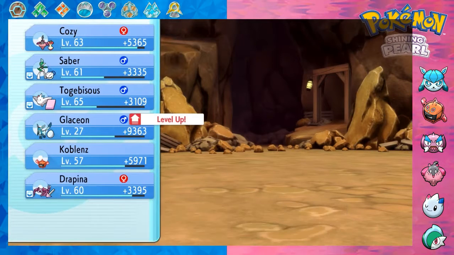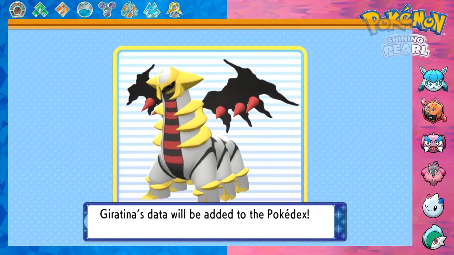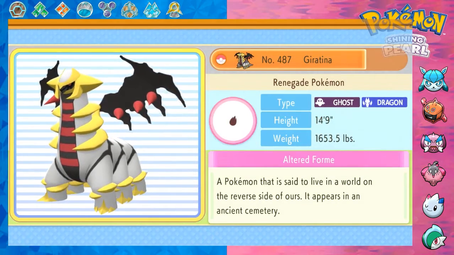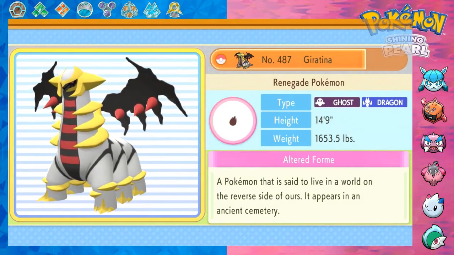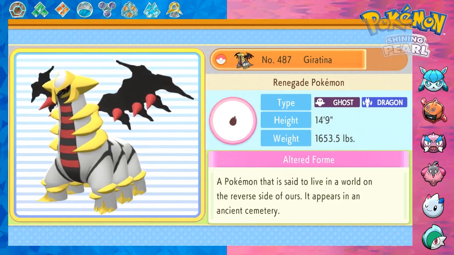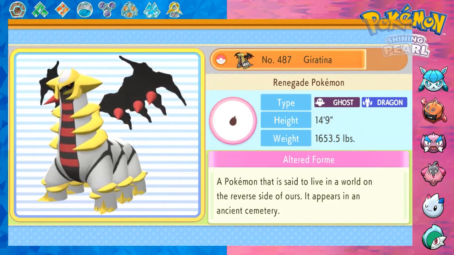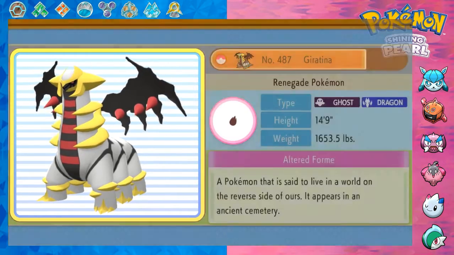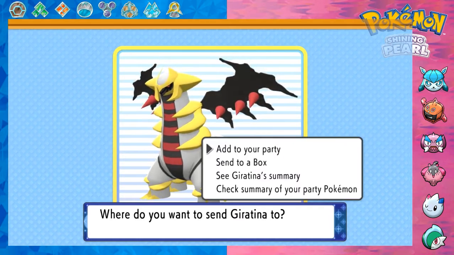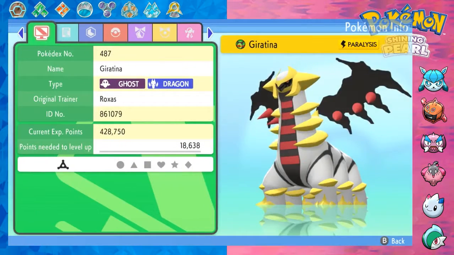It learned a biting move. Giratina will be added to the Pokédex. Giratina, the Renegade Pokémon. A Pokémon that is said to live in a world on the reverse side of ours. It appears in an ancient cemetery. So this is the ancient cemetery? Nope. Let's see Giratina's summary.